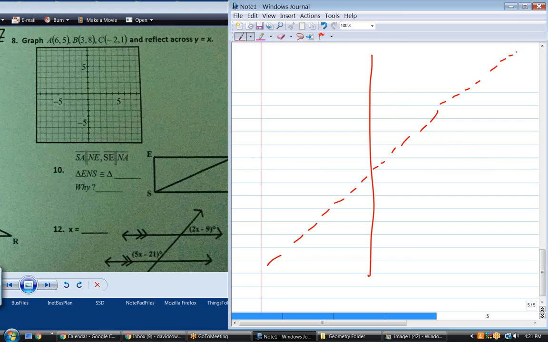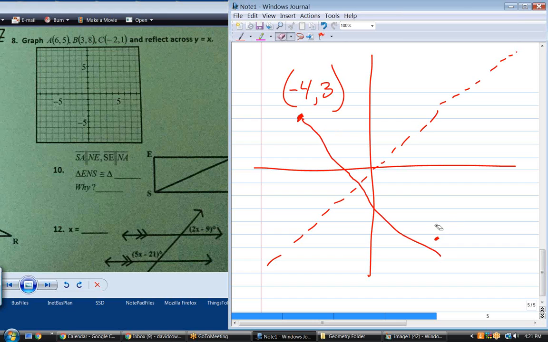Now, even if I have a negative, let me put a point right here where it's going to be hard for you to see. In other words, it's a little bit difficult if these points are close together. 4 and 3 are close together. So, first of all, I know that if I reflect it, it has to be about right here, right? In other words, you know how to reflect over that line. You draw a line perpendicular to the line. You keep going an equal distance. Actually, I put it in the wrong spot. It goes about right here.